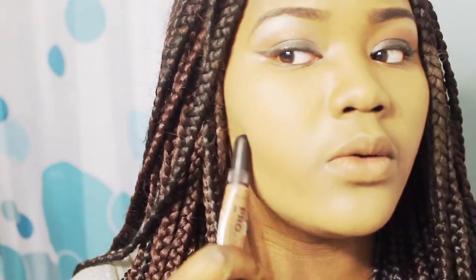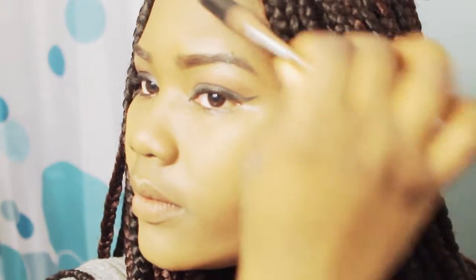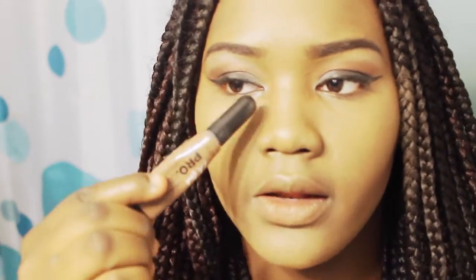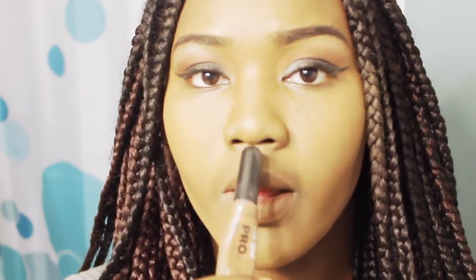And after that, you are going to take your LA Girl Pro Concealer in Dark Cocoa for contouring, and you are just going to apply that by here, your cheekbone, and right here, and by the sides of your nose, and also right by your Cupid's bow.